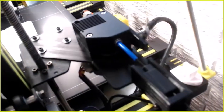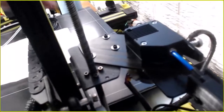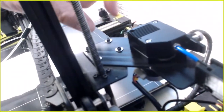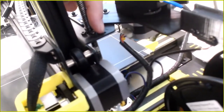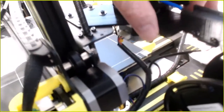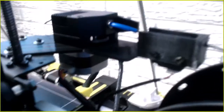So you can see there's where the mount used to be. Used to be right here. Now it's over there. So I just moved it forward about an inch and over an inch. And then the filament sensor, instead of being screwed in here, which was kind of loosey-goosey and wasn't happy with it anyway, I just made the sensor holder built right into this mount. Let's see if I can get you a better picture. But yeah, it's just built right into it. Then I put 2 screws through it, or bolts, so it stays.